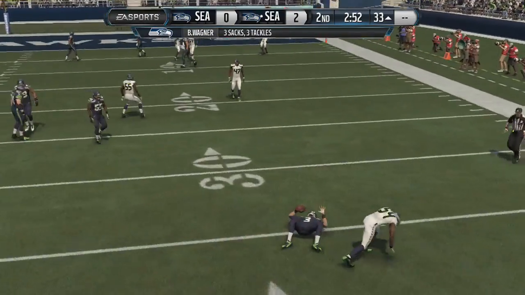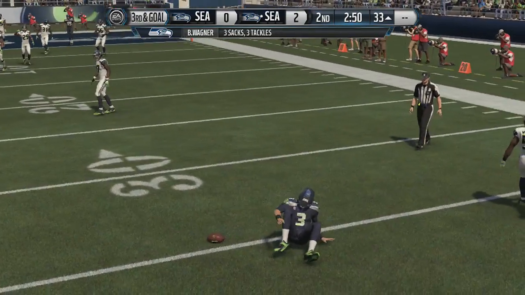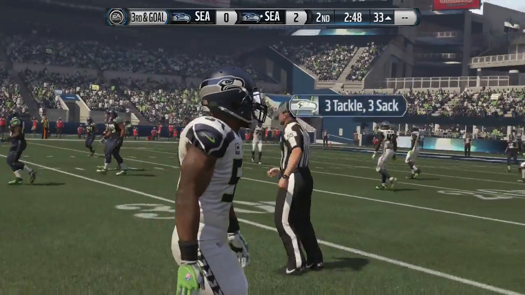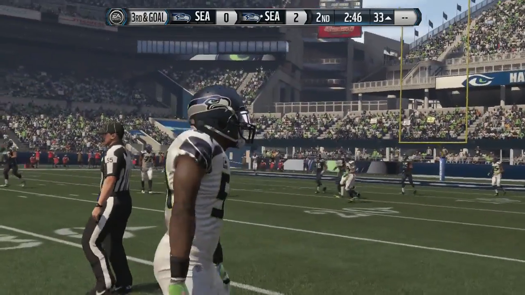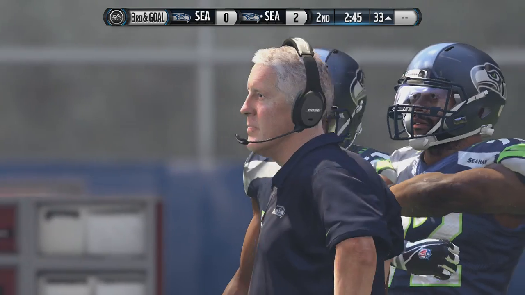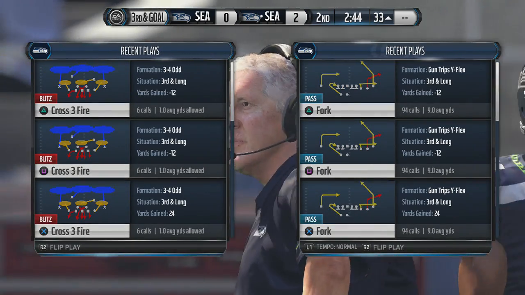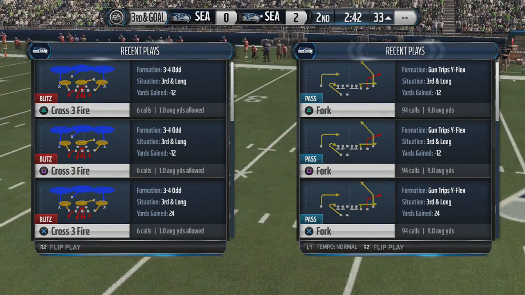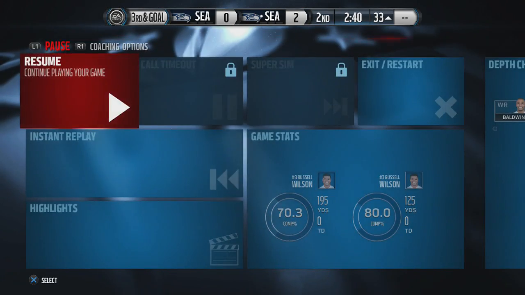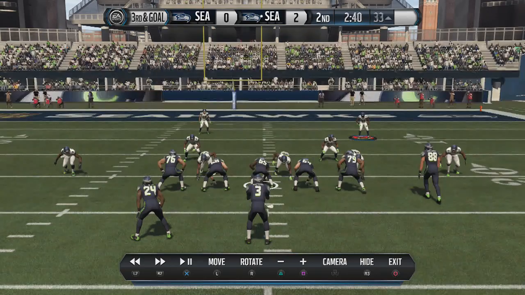So once again, the pros to this blitz are the fact that the pressure is coming from right to left. What I mean by that is most people, when they see this look, they know about the problem defense, so they're going to be expecting outside pressure on the right.